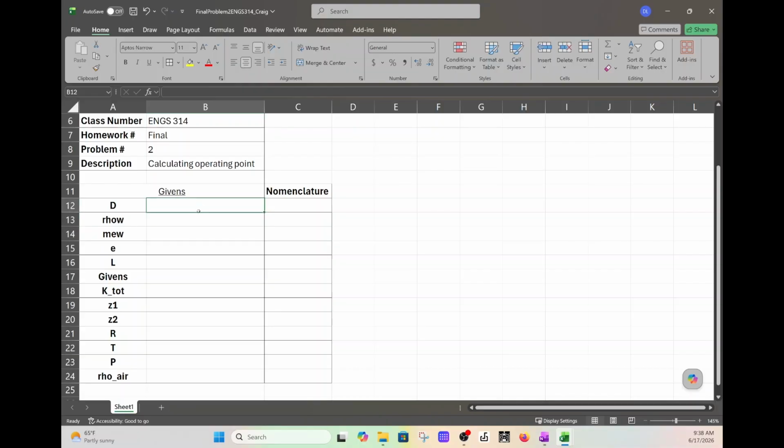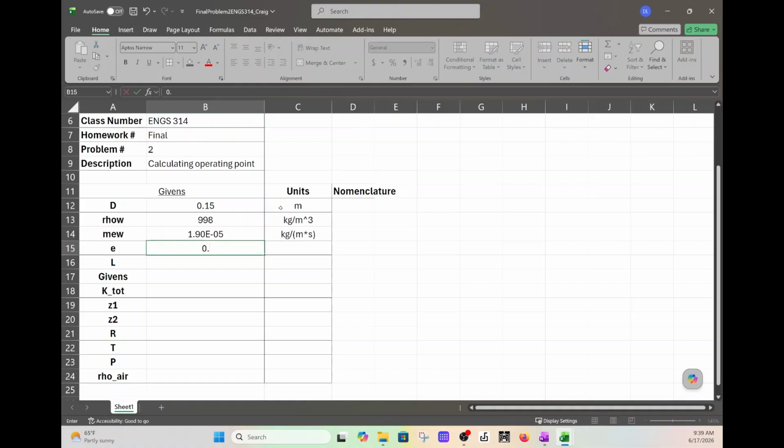From the problem, this was 0.15. Let's put nomenclature and units here. This was in meters. Rho of the water, 998 kilograms per meter cubed. Mu, you can use 1.9e-5, with units of kilogram per meter times second.